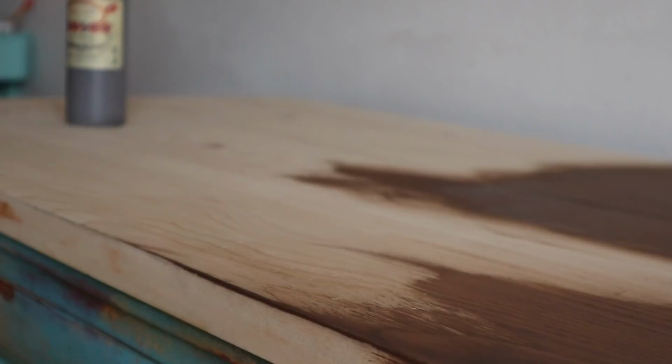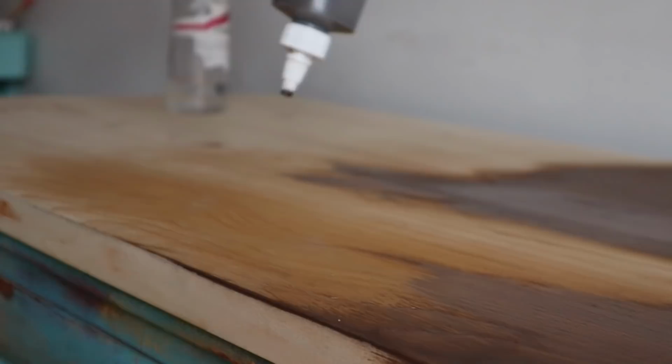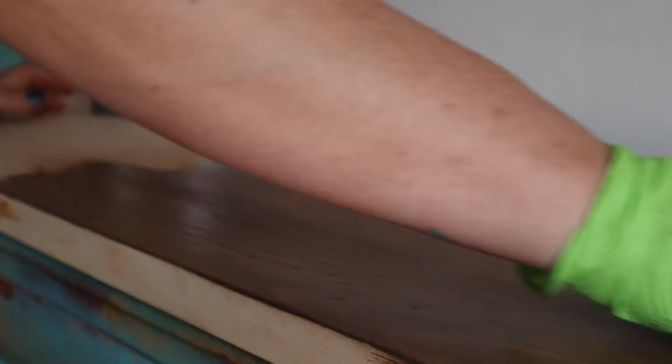So I'm using the Voodoo Gel Stain in Tobacco Road. It's water-based. So you can see right here, this is just water. I am taking my mister bottle and I'm spritzing the surface with water. And then I'm going to lay down some of my stain. This helps that stain move a little bit better, and then I don't have to use as much.